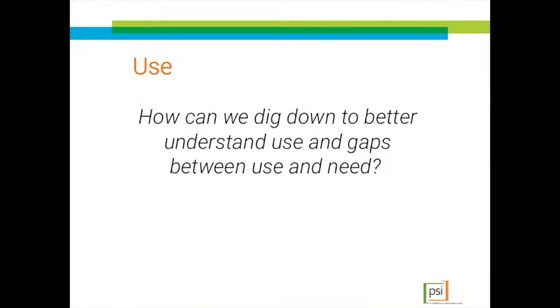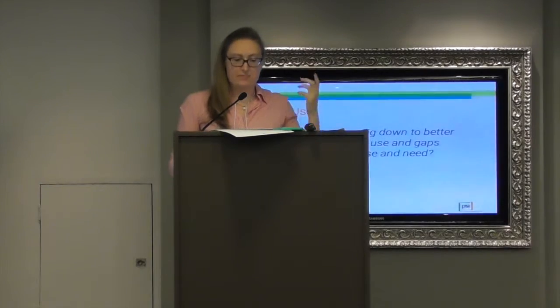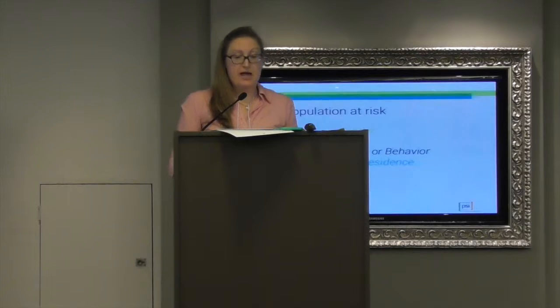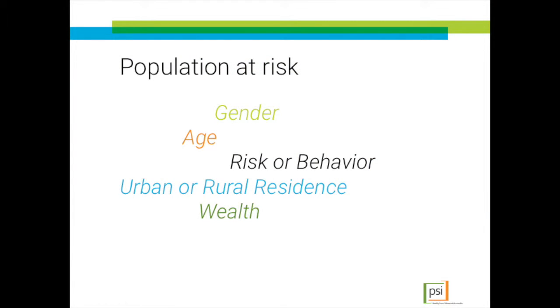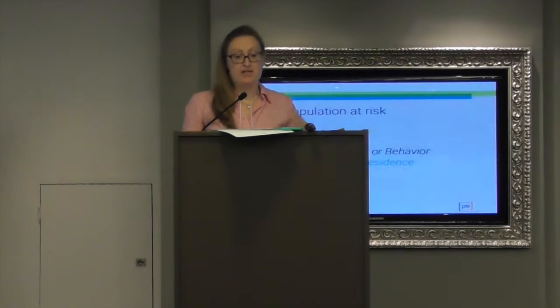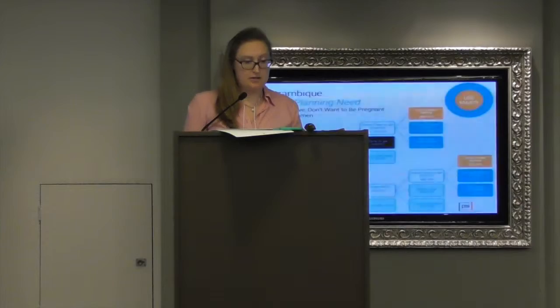Once we've identified the need and the use, we have to look at what is the gap between the need and the use and think about how we can address it. And there are different lenses that we can use to look at that gap. So we can look at gender, age, risk behavior, geography, wealth, and use those lenses to dig down and look at this gap between use and need.